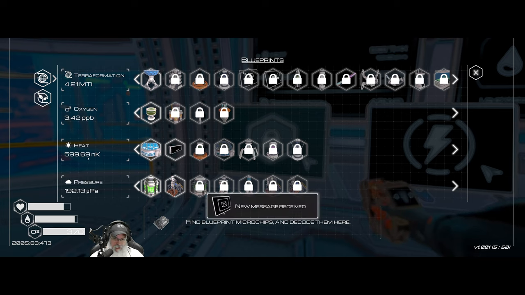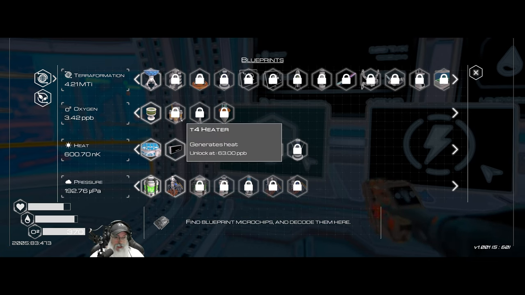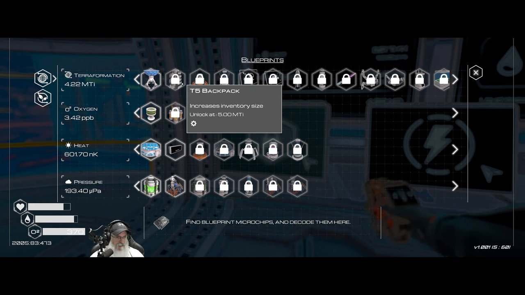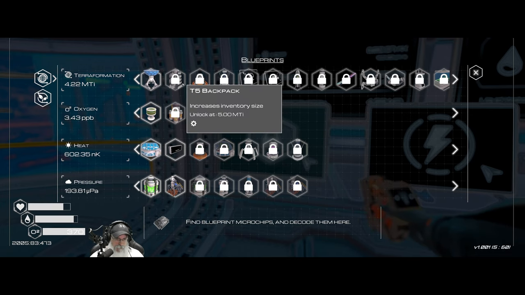And so look at the heat. The heat's really cranking up. Oxygen we need to work on next. And that'll actually get us eventually to our tier 4 heater. So, ooh, look at that. The tier 5 backpack is not too far off, ladies and gentlemen. That's going to be a beautiful thing. Absolutely.